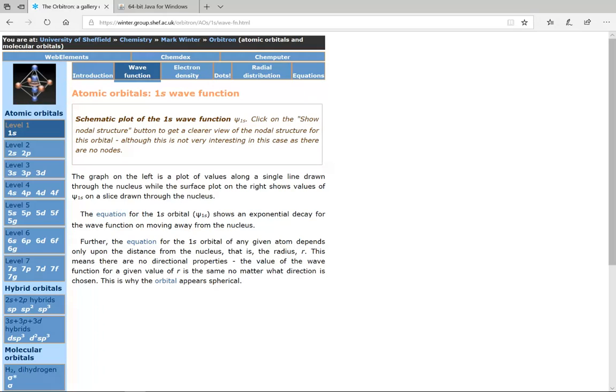r equals 0. Yeah, r equals 0 at the nucleus. But that's not the answer. Why is that not the answer? Because we have a spherical distribution. How much volume do you have at r equals 0? 0. And so we have to take this and multiply it by dV. The probability of finding it at some location is multiplied by dV.